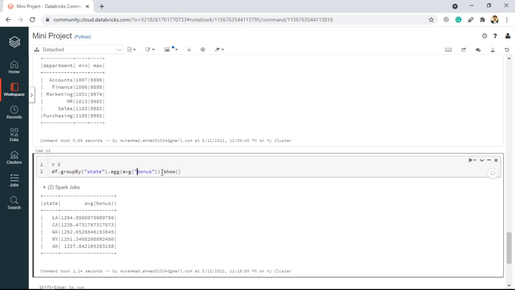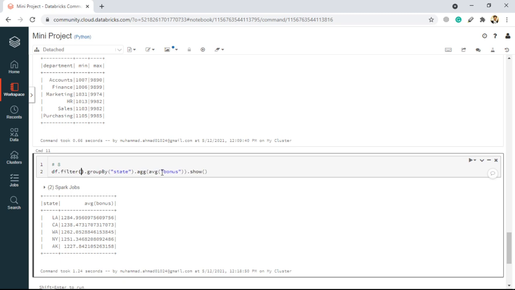But if I put the same filter over here, then first it will filter out only those rows which contain NY as their state, and then it will apply grouping on it, and then it will apply aggregations on it. That way you save a lot of hassle of creating all the other groups and calculating all the other averages. So let's just make it filter.